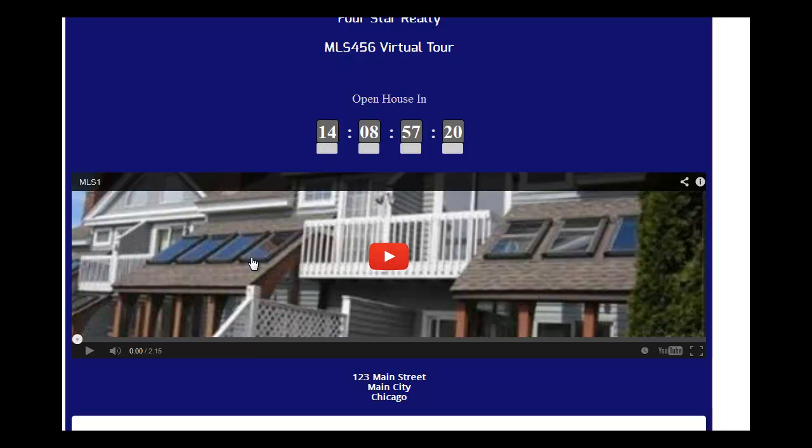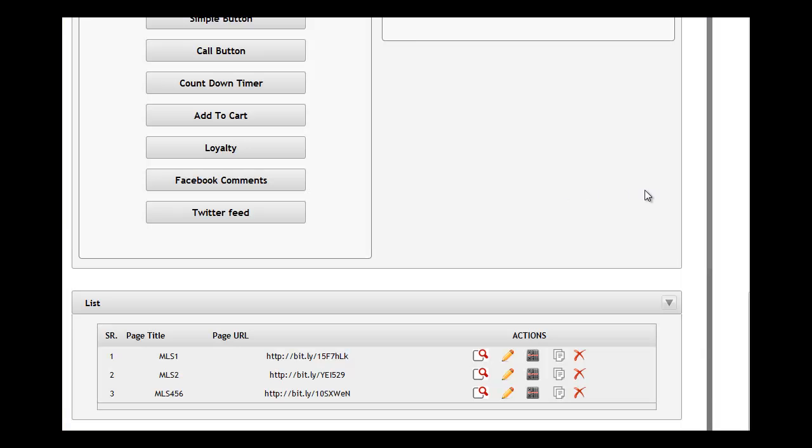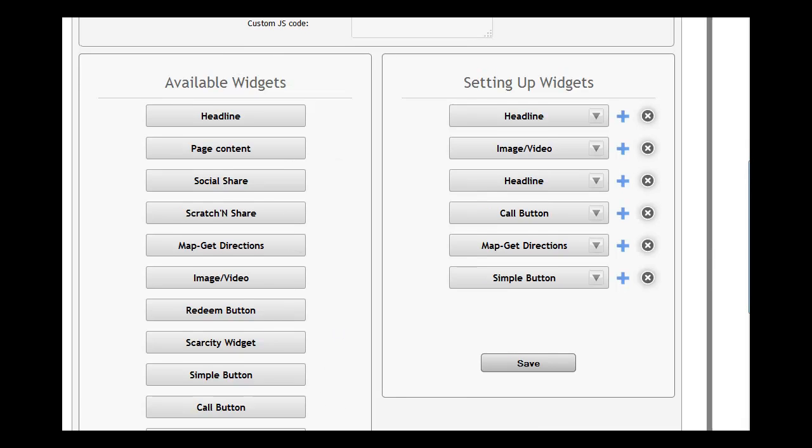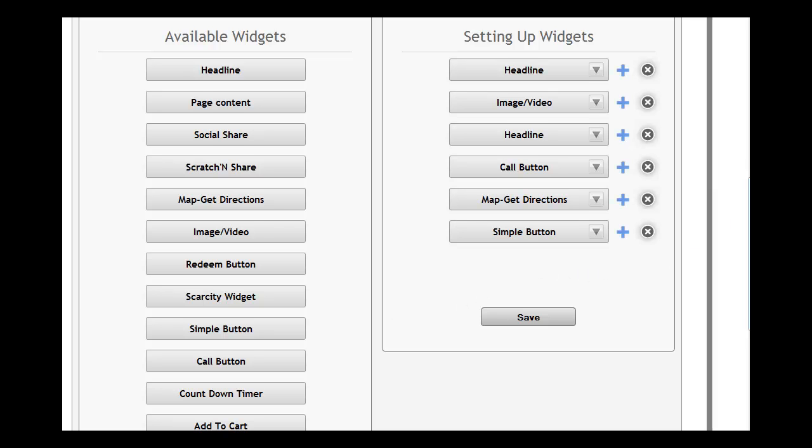You can see the video stretches because you made the width 100%, so it'll stretch to fit whatever you've got, whereas the height is rigid and that hasn't stretched. So it's up to you, and that's how you make landing pages really, really quickly. You can make as many as you like, you can use images, you can use video. If you don't like any of these buttons on here, all you need to do to get rid of them is to click the X and they're gone. You can use any of these that you wish. Most of them are not relevant to what you're trying to do. You know, as I say, have fun, experiment, and see what happens.